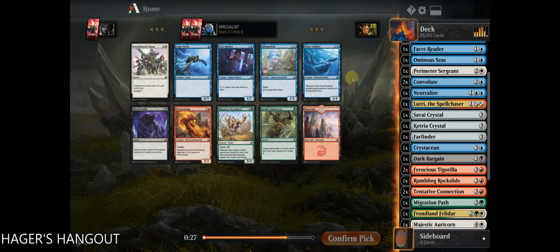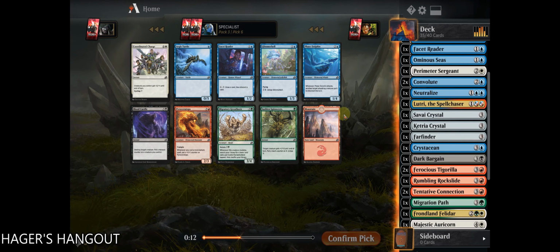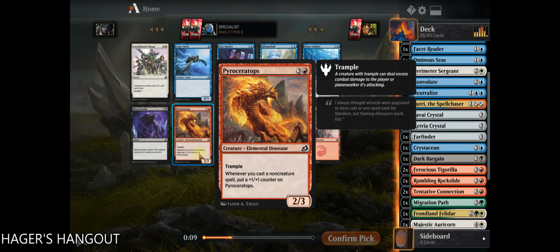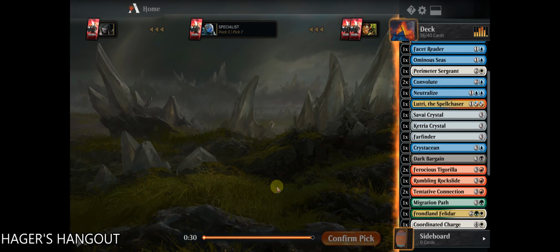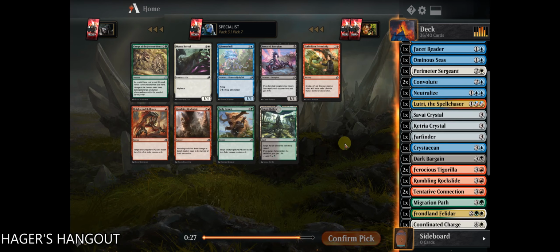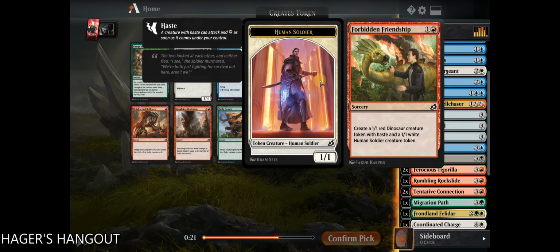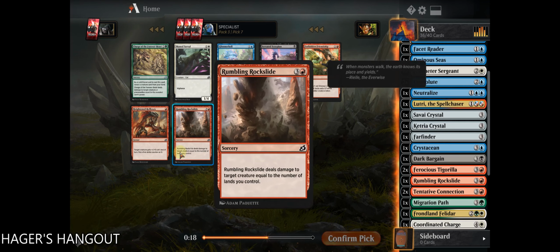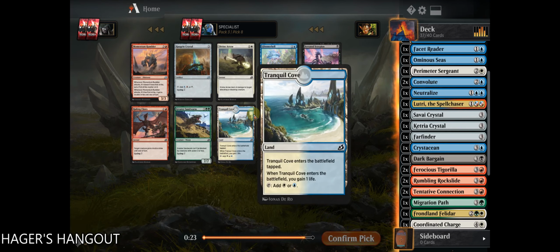Alrighty. Whenever this attacks, target attacking creature can't be blocked. Interesting. That's basically a blocker. A very expensive blocker. Versus whenever, you know what? I think creatures you control. Let's go there. Alright, create a dinosaur token with haste and... Okay, so it just creates a token. That doesn't really... Let's do that.